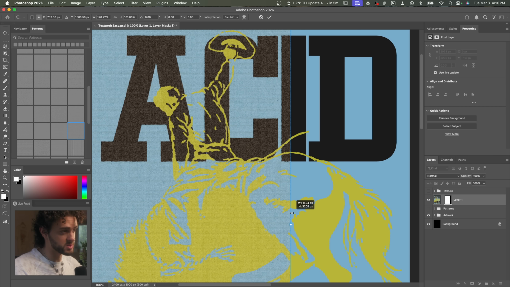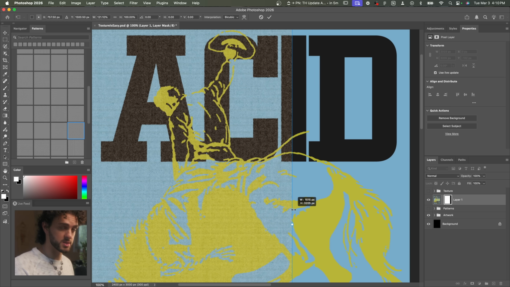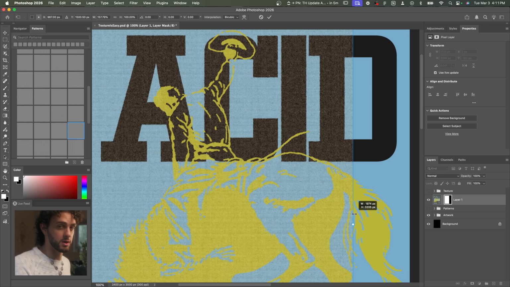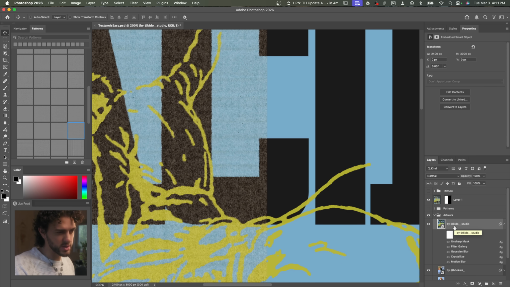There's no chaos. There's no 40 different PNG textures with 5 different blending modes. It's a controlled texture system that works pretty much every time. It's like garlic powder and onion powder. You don't even think about adding them to the recipe. It's default, it's classic, it's evergreen. And combining these printer noise texture patterns with that really nice but subtle filter gallery stack for that ink bleed, it's just so good. And that's it, y'all.